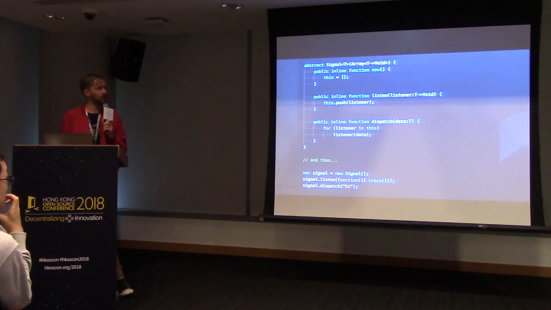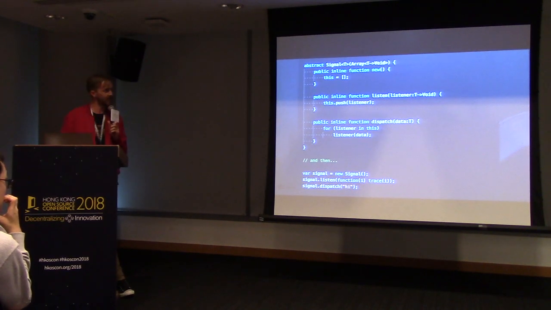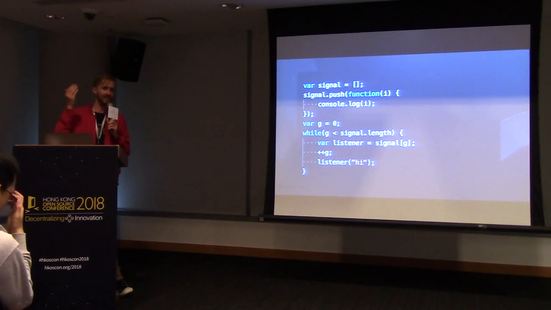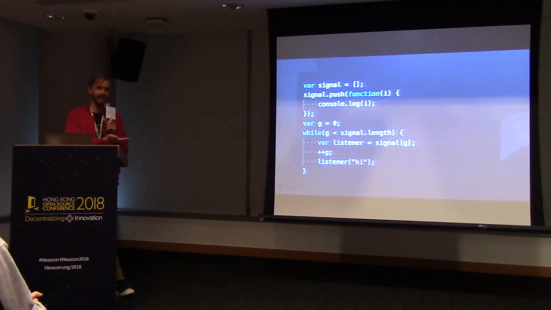If you just wanted a simple thing where you can listen and subscribe to a single signal that's coming out, you can write these abstracts, and you get a nice API with a listen method and a dispatch method, and it behaves just like a class. So you go new signal, signal.listen, signal.dispatch, and it behaves like a class. But then when you look at the compiled JavaScript, it's just an array and functions. There's no class, there's no object allocations, there's no anything else. It's in the most primitive form that is the fastest in JavaScript.